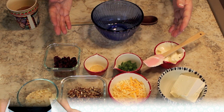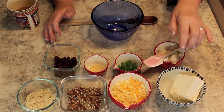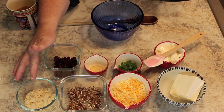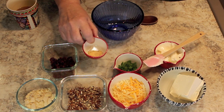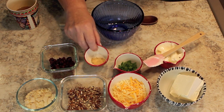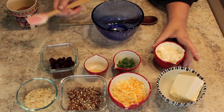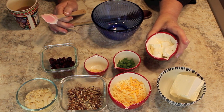So first off, I'm going to show you these few ingredients. I have a block of cream cheese, a 250-gram pack. Half a cup of shredded cheese, a quarter cup of crushed walnuts, a quarter cup of sliced almonds, a quarter cup of dried cranberries, a pinch of garlic powder, onion powder, salt and pepper, and a pinch is anywhere from a quarter teaspoonful and less. This here is a tablespoonful of green onion chopped up, and over here in this trusty bowl is 2 tablespoonfuls of sour cream and 2 tablespoonfuls of mayo.